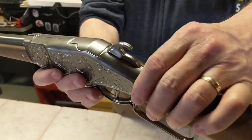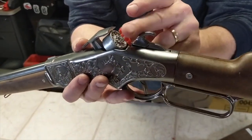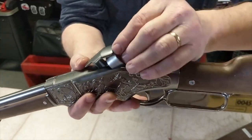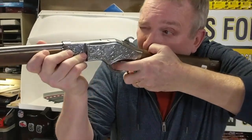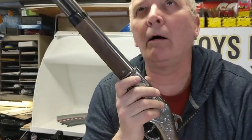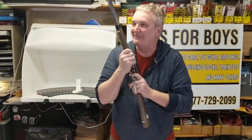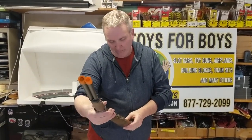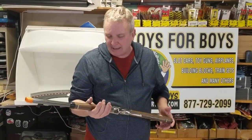Okay, caps, it's an 8-cap. So 8-cap, you'll need the 8-cap ring. Put that in there like that. Oh, the smell of these caps is absolutely awesome. Okay, so this is the elk rifle, 4733. We have these on ProTinkerToys.com.